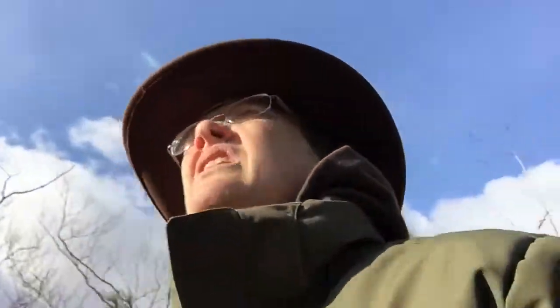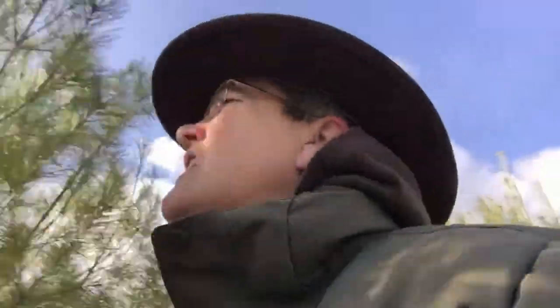See that white pine behind me that's dead with the two big prongs coming off of it? What happens is that the white pine borer takes that terminal shoot off of the tree. And then the tree just grows two terminal shoots — the two that were next to it that are the biggest.